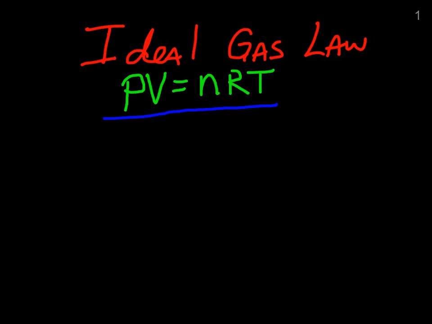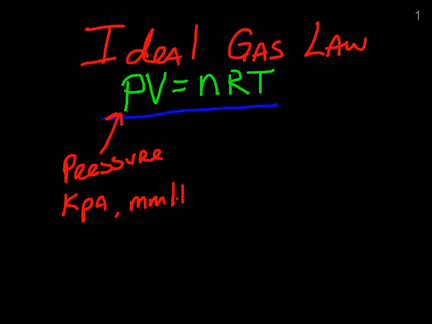Now what the symbols are: pressure, okay, so we're good with that. Pressure can come in different units, so you've got to be careful. You can be in kilopascals, millimeters of mercury, or atmospheres. Either one of those is going to work, but I'm going to show you there's a little trick. Volume must be in liters. Now this is different than the other gas laws. In the other gas laws you could be in milliliters and they'd solve out just fine. With the ideal gas law, it's very specific that you're in the correct units because there's a constant, and I'll show you what happens there.